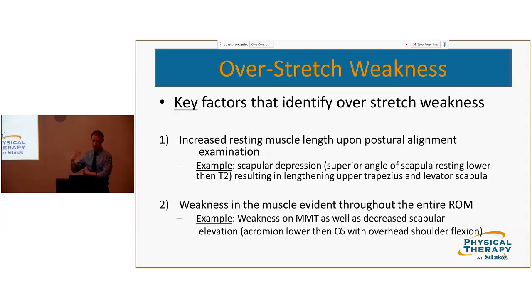And so what happens then is it starts to pull more on the cervical spine, unless you have very strong deep intrinsics of the neck, but not many people do. Now we start to look at that in movement. So now we have them move their shoulder, they reach overhead, and you see that the acromion does not really achieve full elevation. So every time they lift overhead, that muscle stays in a lengthened position, and realistically what's happening is it's pulling on the neck. There you go. I'm going to show a picture of an example in a second.